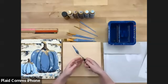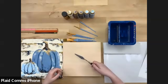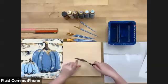The one I have here, I think this is the 4-inch, so it's just kind of long. This is how we're going to do a lot of the texture on this painting. If you have a plastic one or one that's a little bit different than this, that's fine, as long as it's a little bit long. Some of them are more diamond shape and some of them are just flatter. They don't have the diamond shape. But anything you have that's similar to this should be totally fine.